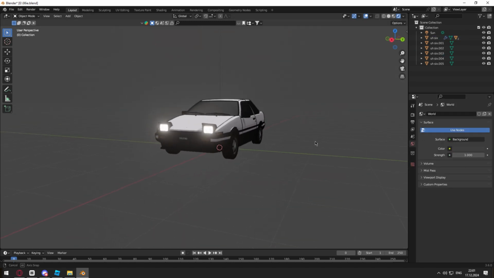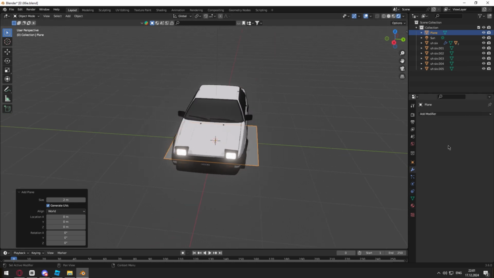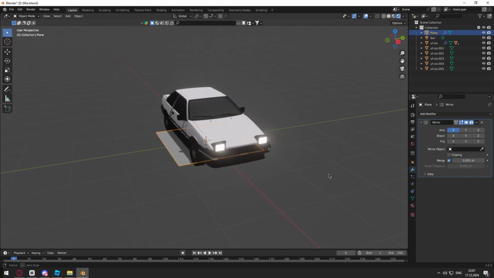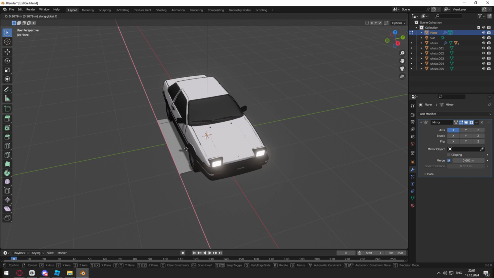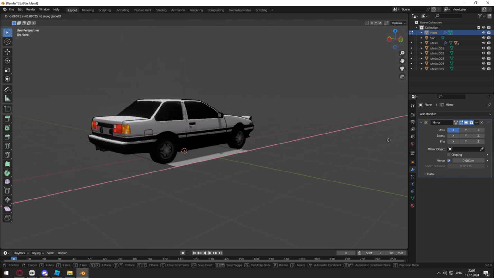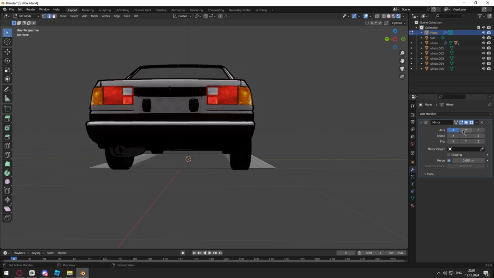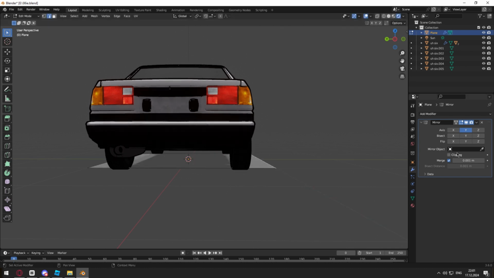Okay, so now is, in my opinion, the coolest part because I figured this out on my own and it was kind of cool. What we're gonna do now is Shift A, add a new plane, then we're also gonna give it a mirror modifier, and then enable clipping and play with the axes so that it twists, does the thing where it twists in the middle. I mean, not twist, but like touches itself in the middle.